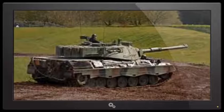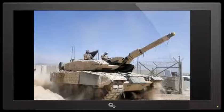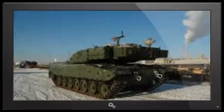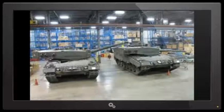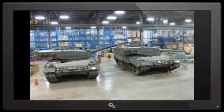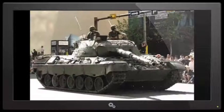Apparently the Dutch government swung Canada a better deal than the Germans. The cost, $650 million, was to cover both the lease and purchase of the tanks. Logistics and training would be included, and the ex-Dutch Leopard 2s were slightly different, equipped to suit Canada well, because I guess the Dutch have pretty much the same type of snow we have. Germany too, but we're a little bit more north of Germany. So like the machine gun Commander's, but many others will be Canadianized. Again, we have our own version.